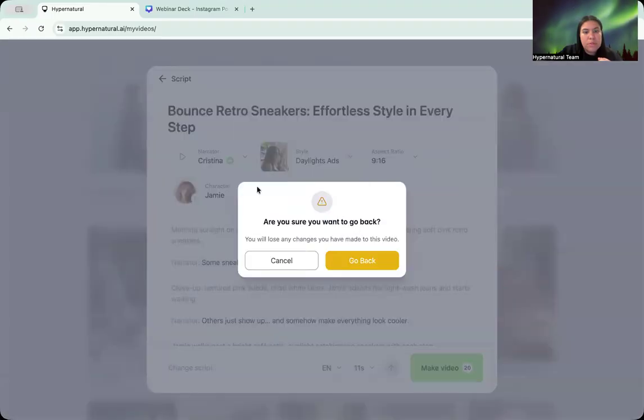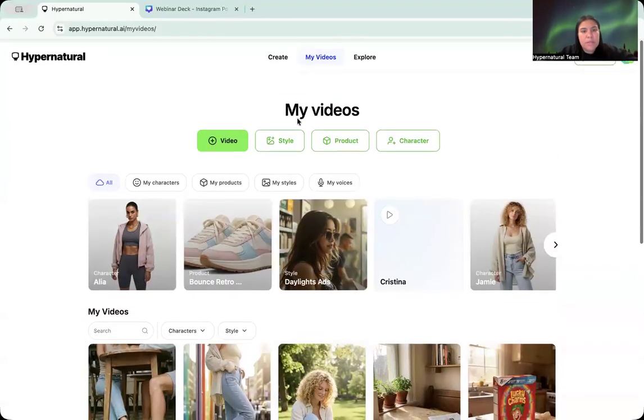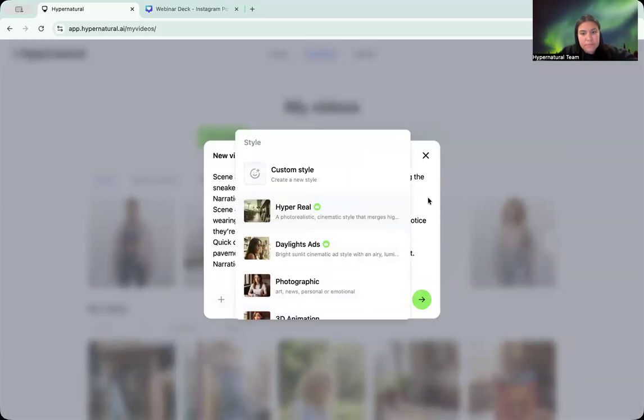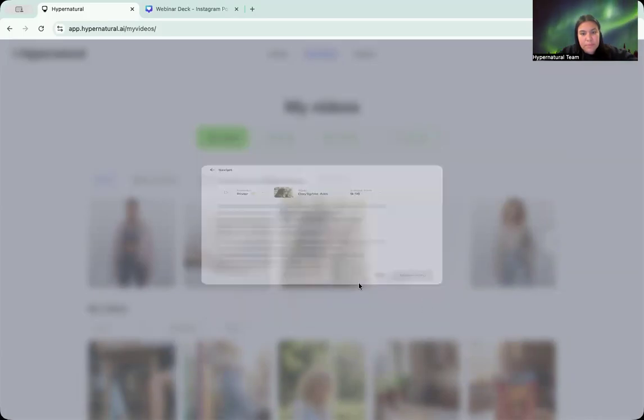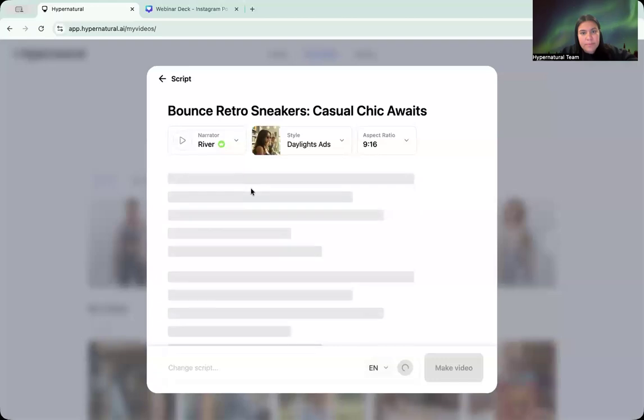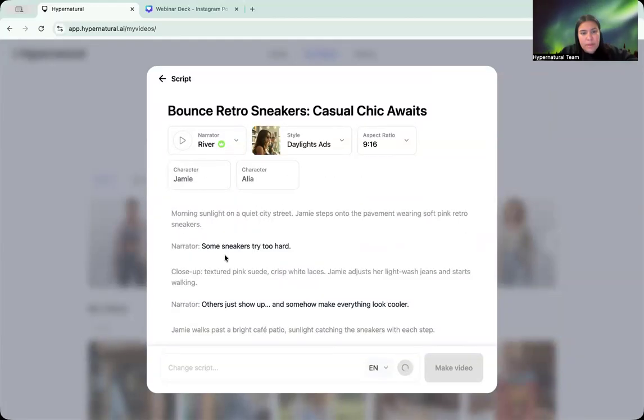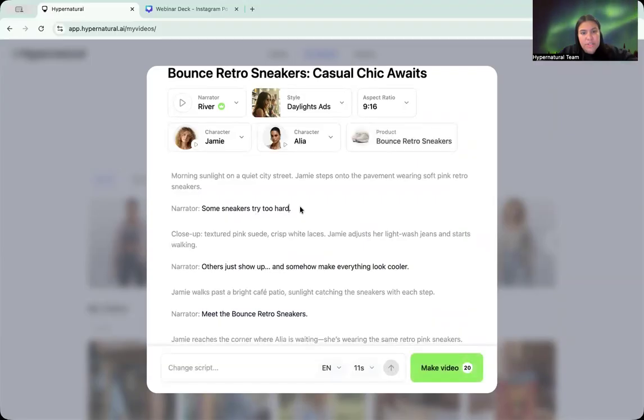Okay, I'm going to go quickly so I can start from this again. And then I can also make changes here. Some sneakers are try too hard, exclamation point, or something.